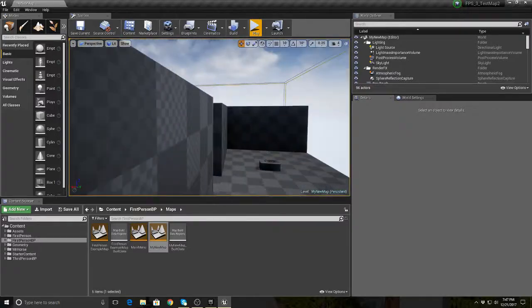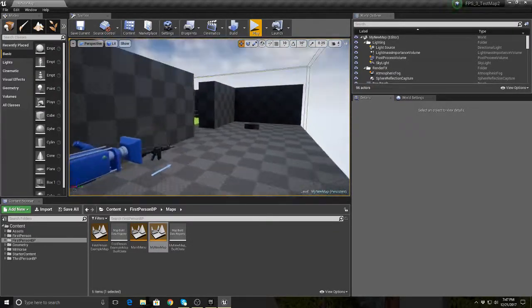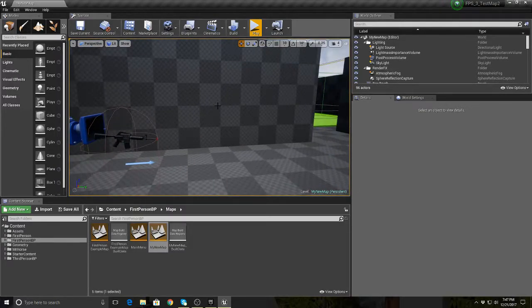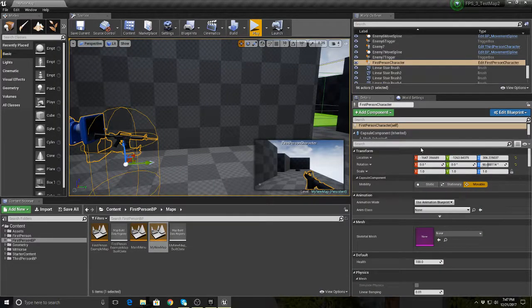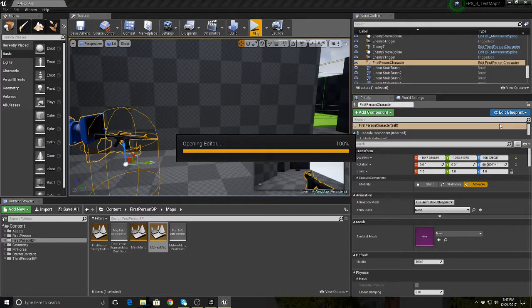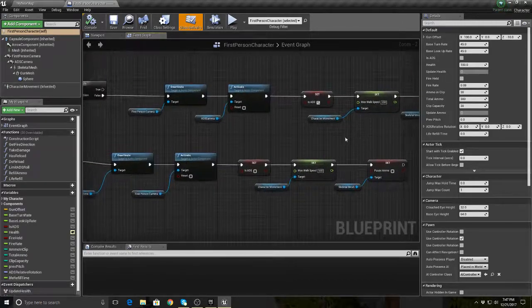I guess the only thing I can't do is switch weapons, but that should be not too hard to implement. Although right now that weapon is kind of glued to this blueprint, so that might be a little weird. But that's really all I need for proof of concept. The thing I'm doing now is I'm looking in the assets store.